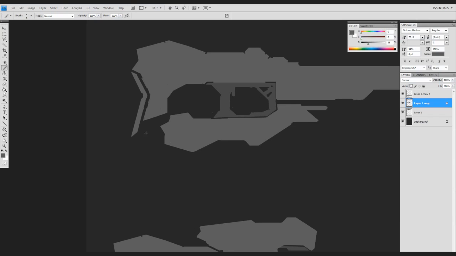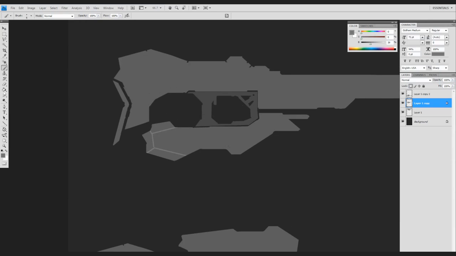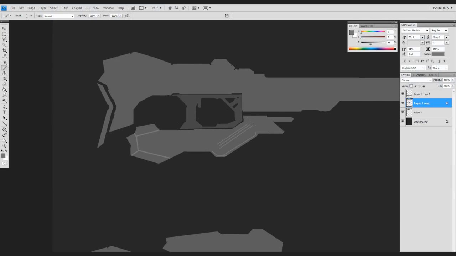Here's a cool technique. This little square up here is preserve transparency, and if I'm on a layer with one of these silhouettes here, I can use this preserve transparency and draw even outside of these lines and outside of the silhouette, and these lines will stay within the silhouette without going outside of the lines.